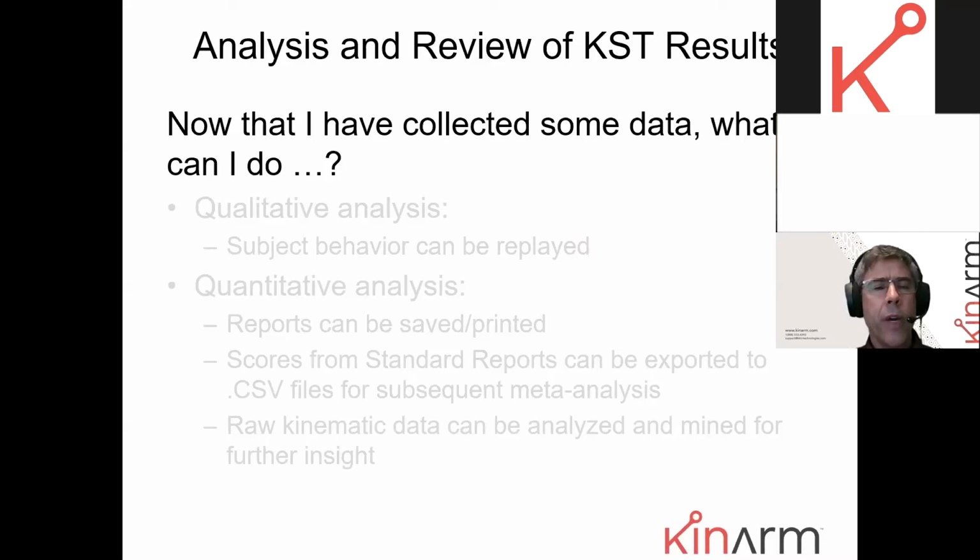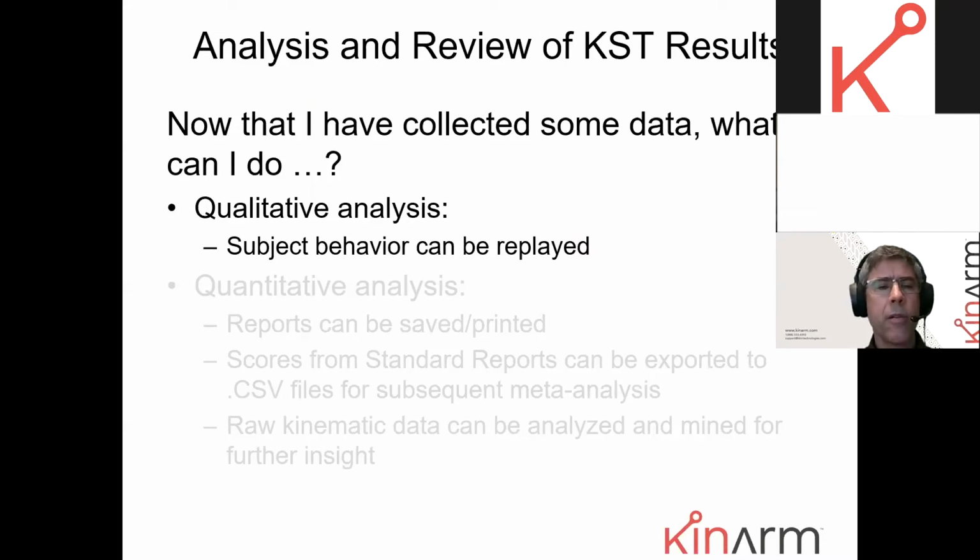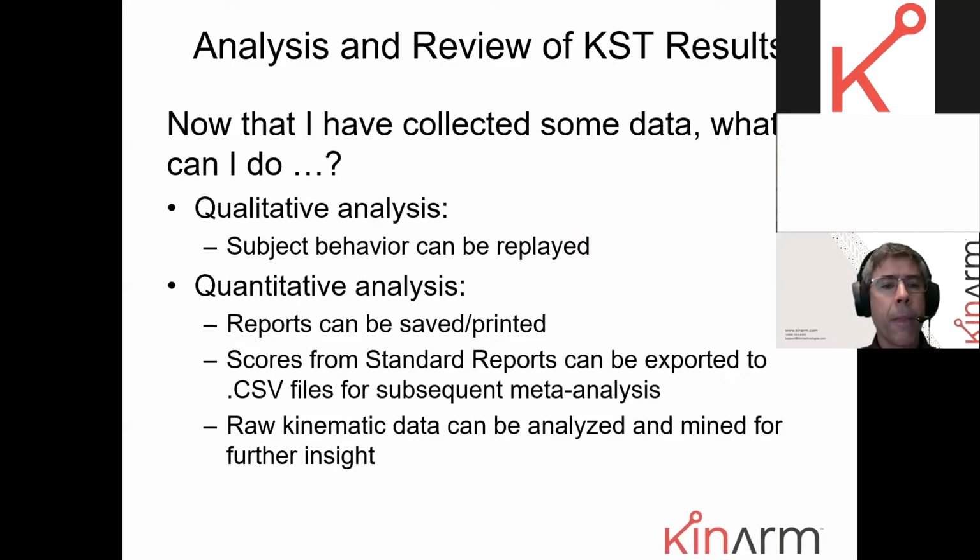I like to point out a couple things that after you've collected data, there's a couple different things you can do. The first one is to remind people about qualitative analysis, and that this is actually useful in the sense that you can replay the subject behavior afterwards to get a sense of what actually happened when your subjects ran their Kinarm standard test. The other part, of course, is quantitative analysis. I'll mention a little bit about printing reports, but a bit more on the actual scores that you can get out in CSV files, and that you can actually go beyond that if you want to.